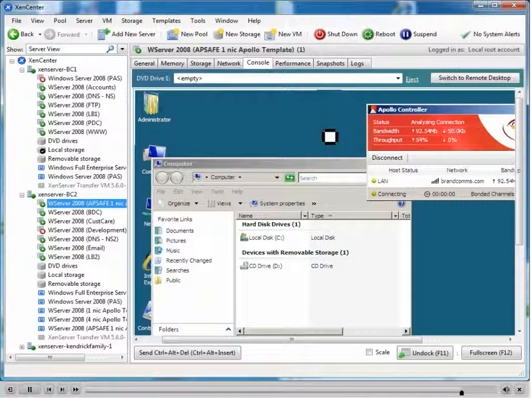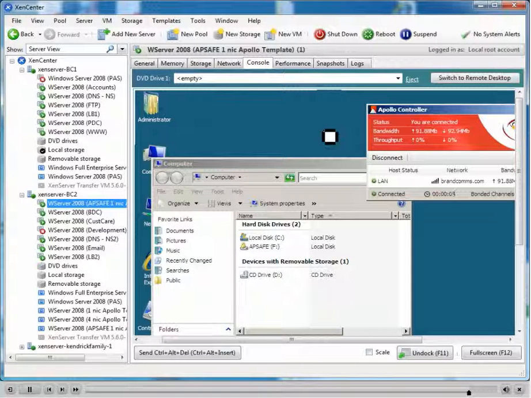Access to this drive requires the encryption key that resides within the RADIUS or Active Directory server on the enterprise network. When connectivity between the virtual machine and the enterprise network is once again enabled, the APSafe drive reappears because access to the key has once again been established.